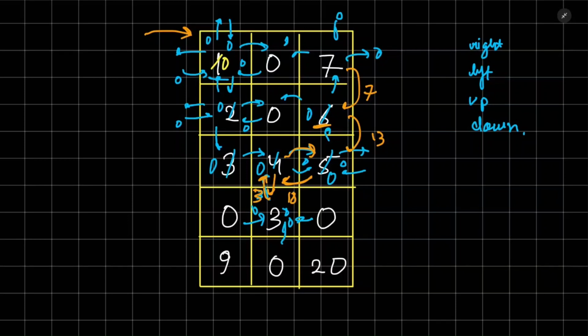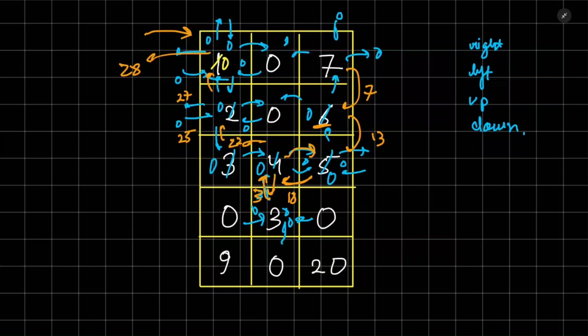So the maximum of them is 18, and now 4 will be added to the maximum of them, that is 22. So 22 will be returned here, and now 22 plus 3 will be returned here as 25. 25 plus 2 will be returned here as 27. And this is our 1, so it will return 27 plus 1, 28. And that's our answer for this iteration.